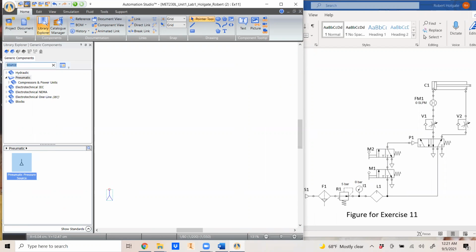Let's do, next is our filter separator, let's connect it there. Then we have a regulator, pressure regulator. Next we have a gauge, pressure gauge.